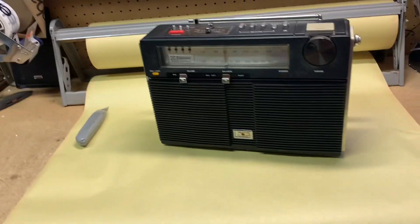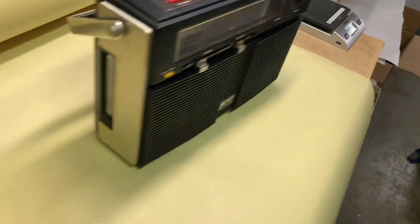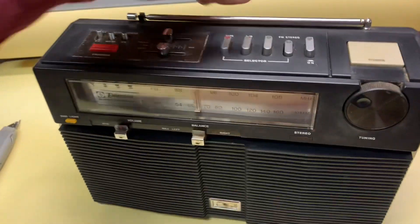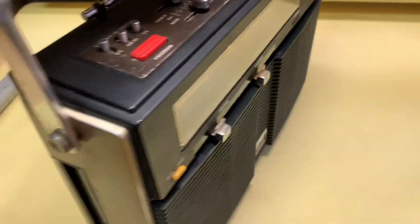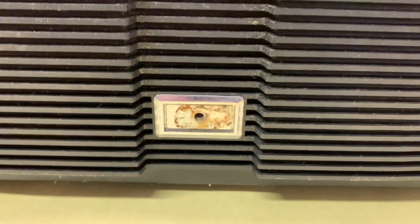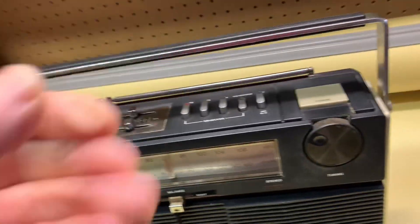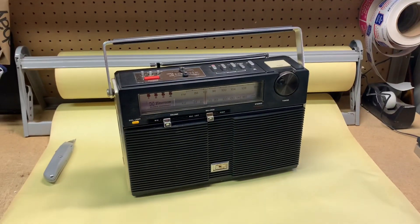This is a portable AM/FM radio and 8-track player that I picked up fairly cheap because it wasn't working. I had to put a new belt in and clean everything up to get it working just fine. It's made by Emerson. It is missing what used to say 'stereo' in that little spot. It had been up for quite some time, but it finally sold at full price for $150.